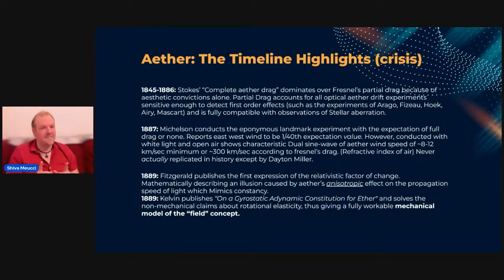And that speed would be at its maximum between 8 and 12 kilometers per second at a minimum; that was one calculation, taking the straightforward calculation. However, if you expect a relativistic ether, which we will be discussing further as we go along, then the only thing that it would be measuring is the ether drag in air, which has to do with the index of refraction of air. And that would be roughly 300 kilometers per second, according to Fresnel's drag. So understand that the Michelson-Morley experiment in the appropriate ether theory does not detect anything other than the ether drag of the air. And so therefore, of course, it will be perfectly null in a vacuum.